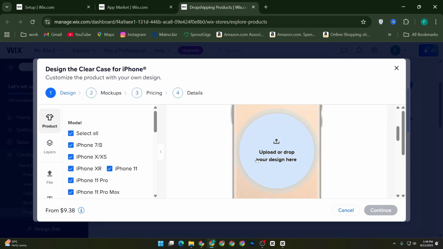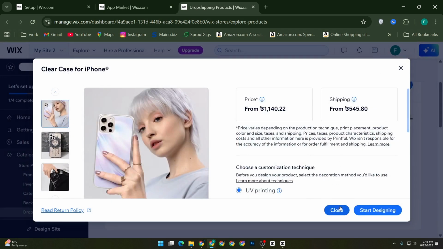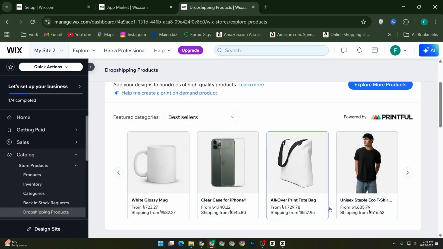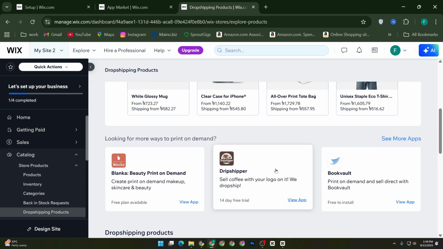You can add your design from your desktop like your logo, then follow the process. Add your price, etc. Write unique descriptions instead of using the supplier's default text. Add high quality images and lifestyle photos to build trust. Change fonts, colors, and layout to match your brand's style.